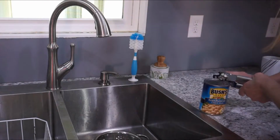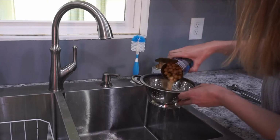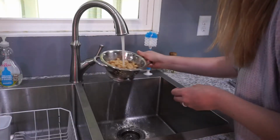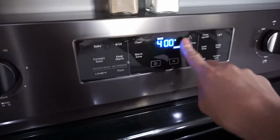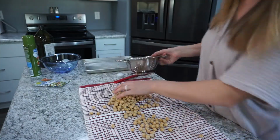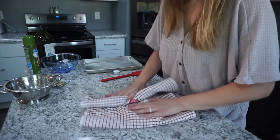For this recipe, you're just going to need a can of garbanzo beans that will be drained and rinsed, and then you'll also need a packet of ranch seasoning. So go ahead and preheat your oven to 400 degrees, and then we're just going to be drying off the garbanzo beans. Just be really gentle so they don't break or anything.